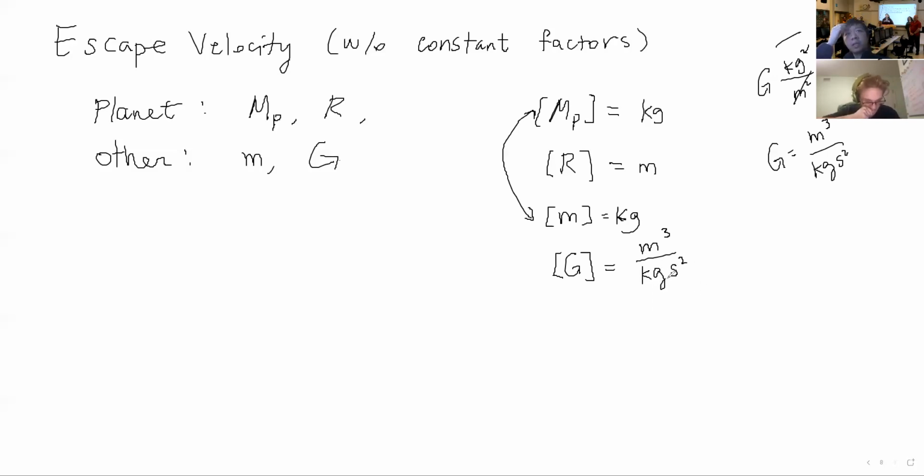Also velocity. So the escape velocity is equal to what? What are the units here? Meters per second. Nice. So play around with the units here, and then you can either use the system of equations method with the powers, or play around with it and figure out what combination of units from your masses, your radius, and your big G is necessary in order to get meters per second.